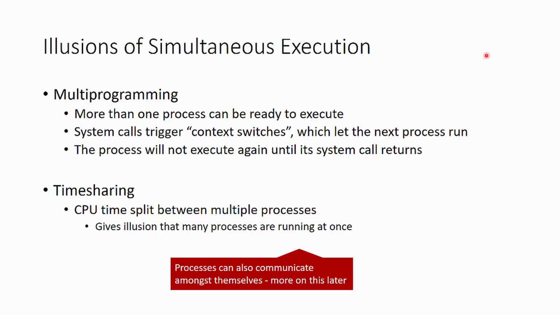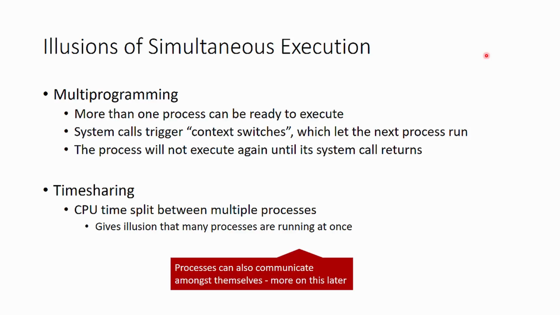Time sharing is where the CPU time is split between the multiple processes. So it gives the illusion that many processes are running at once. With multiprogramming, there may be various times where a process can hand off its control, and it can say, I can't do anything else because I am blocked in an input-output operation, so somebody else should run. So another one will switch in.